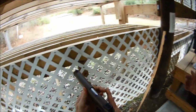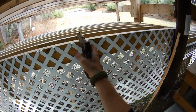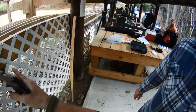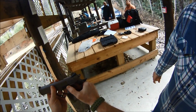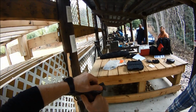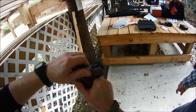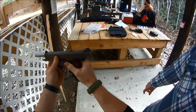Here's the trick. When you're done shooting and you fire on an empty chamber, you then want to pull the gun back here. You don't turn the gun over there. You come over to the side, turn your hand around where you can get your thumb on the slide release right here. Push back and then push up with your thumb. See that little notch right there? So you just push back and then up with your thumb, let it come forward till it locks, and then you're good. You can walk over and sit down.